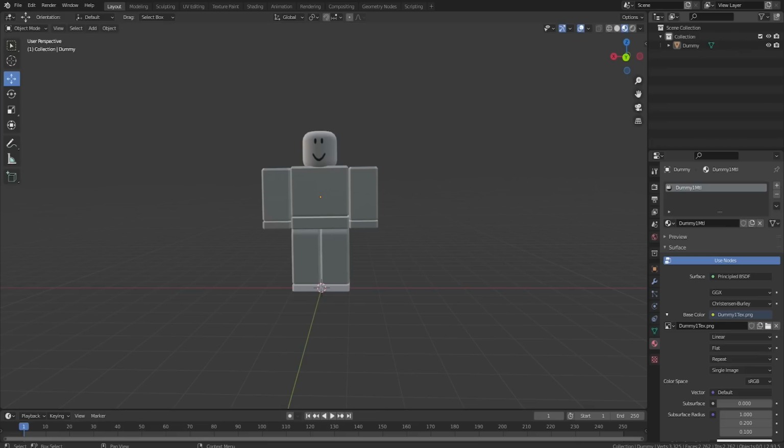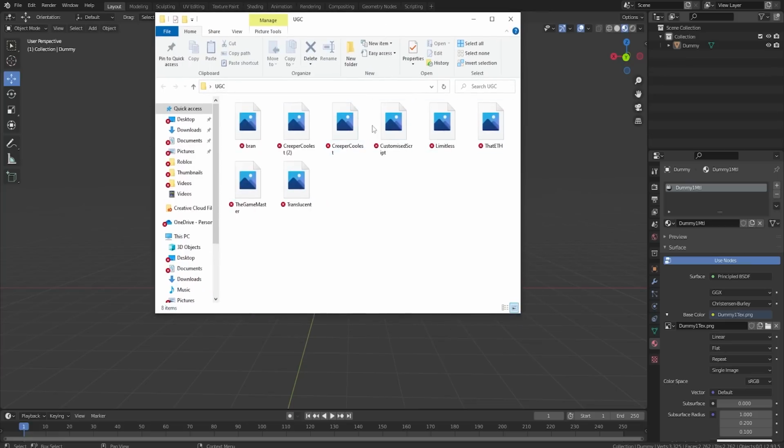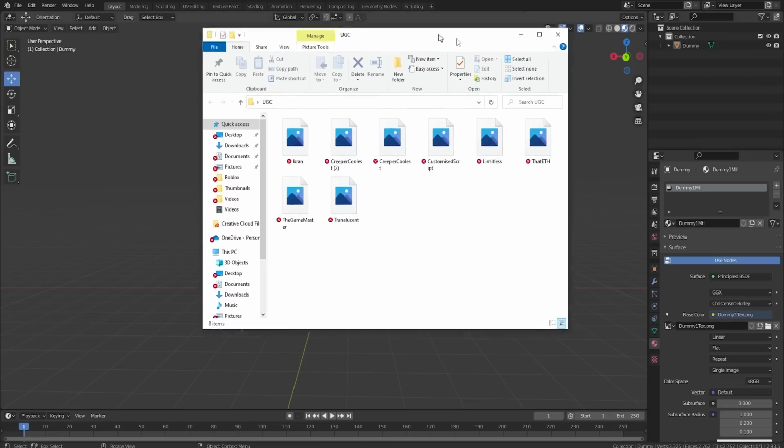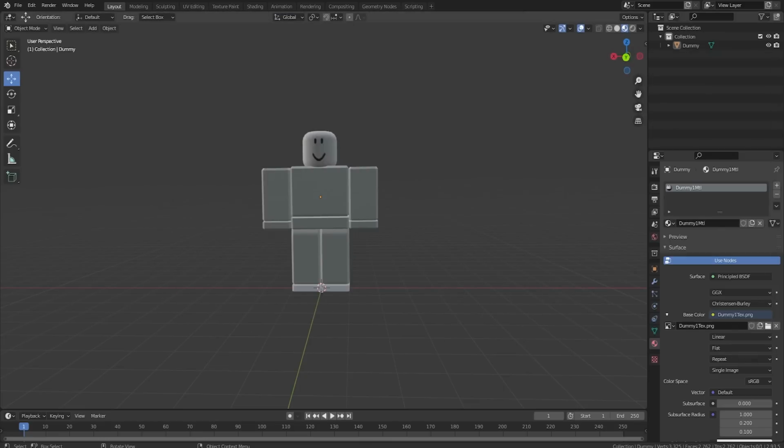Anyways, I have my little file explorer right here. None of the images are loading, so I'm just going to be clicking on one, and whatever one opens up, we're going to be trying to build. Or I guess 3D model.